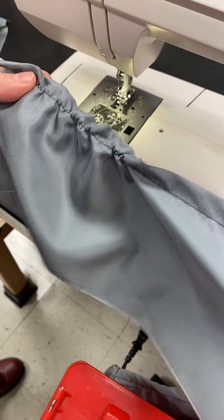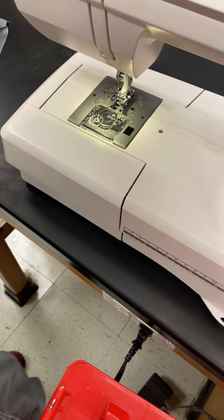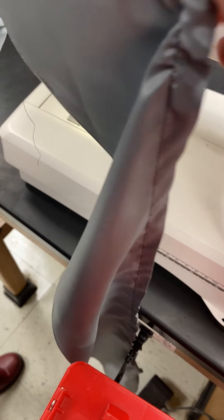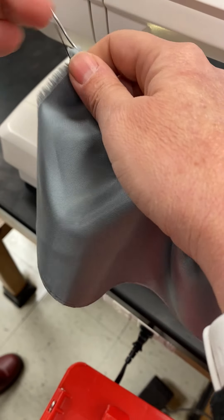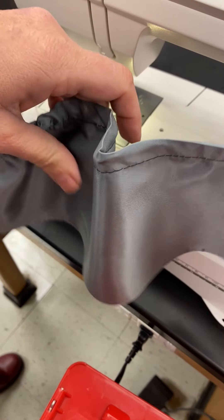Now if you wanted to have wire in it, you could do the wire before or after you ruffle — generally you would want to do it with the wire. I'm going to pull it back out flat. I've got my wire here ready to go, and what I can do is just fish the wire through. It's easier to do it before you actually ruffle it so it's nice and flat. Then you're going to do the same thing where you ruffle it on the wire. That gives you a really cool, more structural ruffle, meaning you can bend it into different shapes and do some really interesting things that become more 3D. I have one that I already did so I can show you what that looks like. That's how it's done.